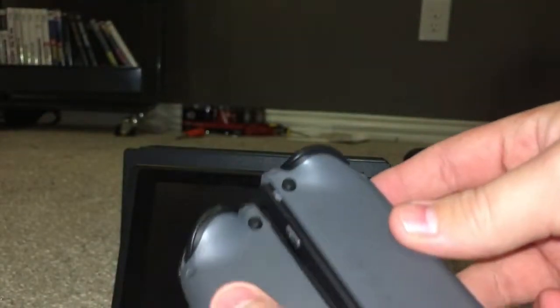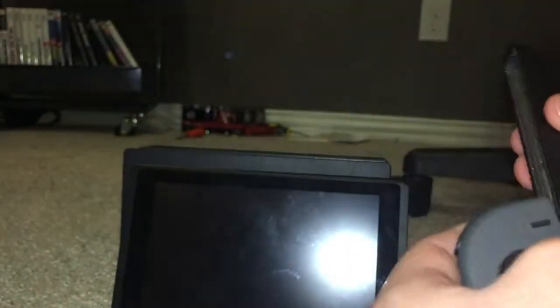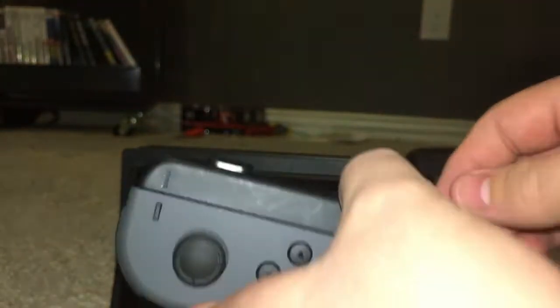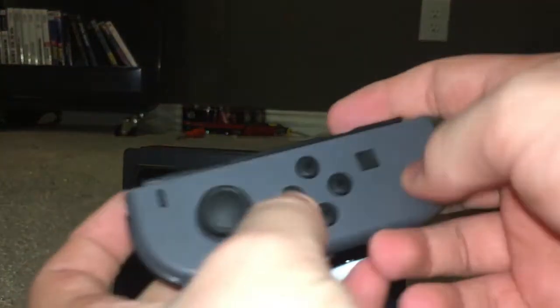The Joy-Cons are very comfortable — much better than the Wii remotes — and they are much more accurate in terms of motion control than the Wii remotes, which is great. On the bottom there are two release buttons to slot in or pull out. When turned on their side for two-player mode, they've got shorter buttons that aren't horrible but aren't the best. You can attach the wrist straps, and you can turn it into basically a Super Nintendo controller style setup — it's really nice.